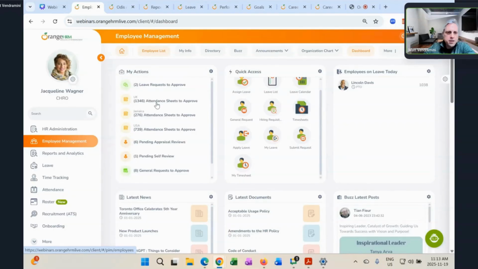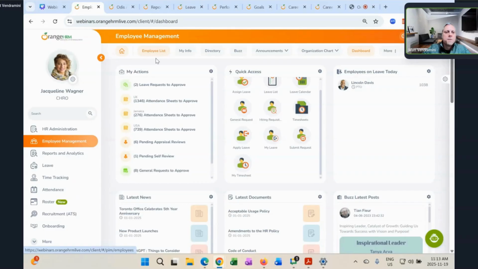All right, so for today's demo, our host is going to be Jacqueline here. So Jacqueline is, let's call her, the global administrator in my demo environment here. Now, she's the CHRO in my demo company. My demo company here is about 190 employees across, I think, 6 or 7 different countries. So it's a bit of an international setup here that we use.